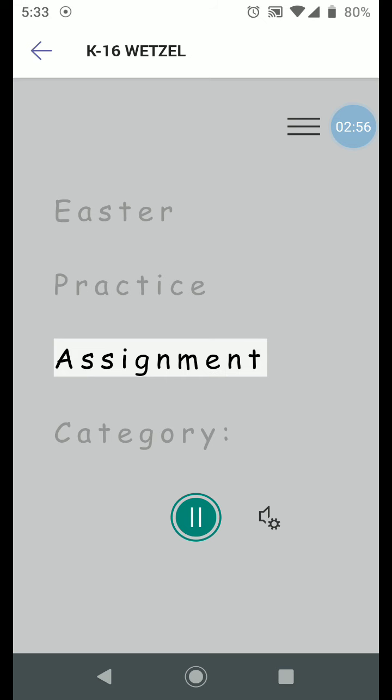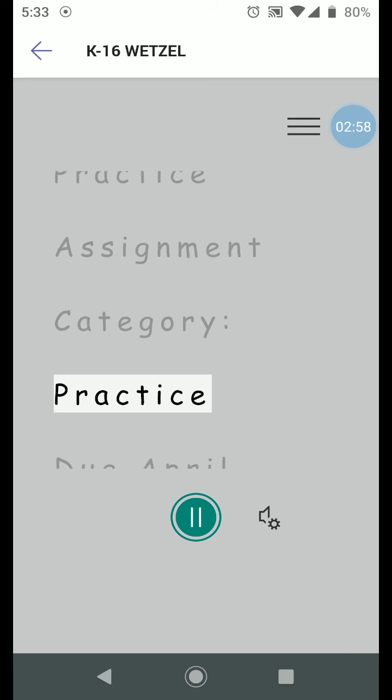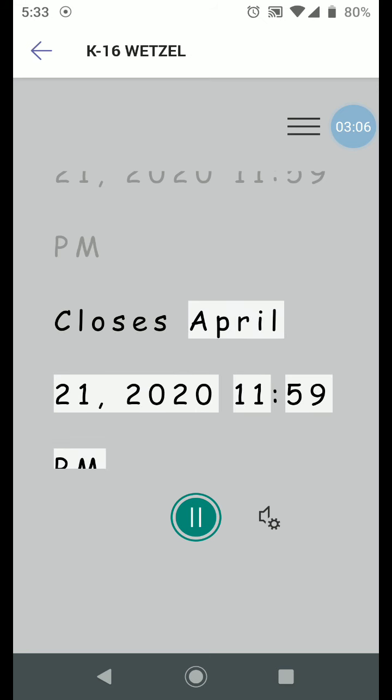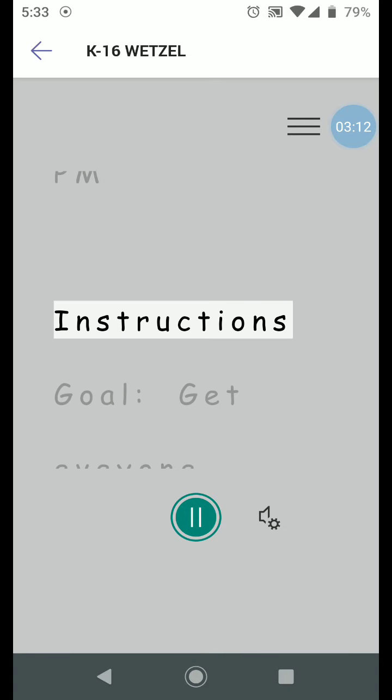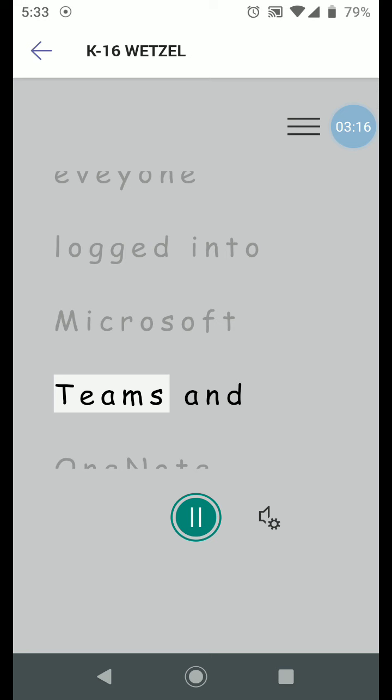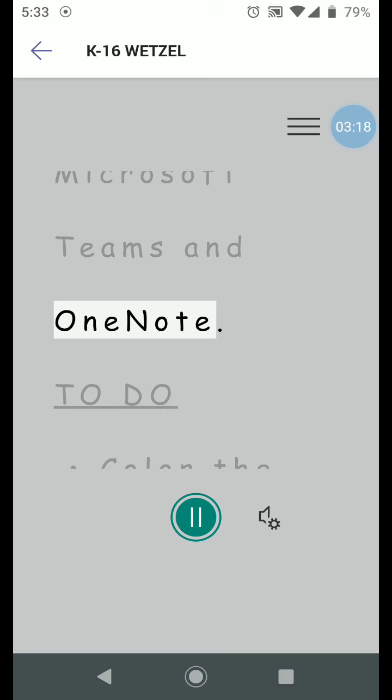Easter practice assignment. Category, practice. Due April 21st, 2020, 11:59 p.m. Closes April 21st, 2020, 11:59 p.m. Instructions. Goal. Get EV1 logged into Microsoft Teams and OneNote.